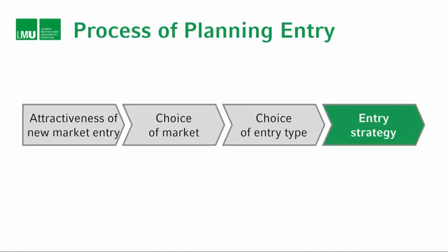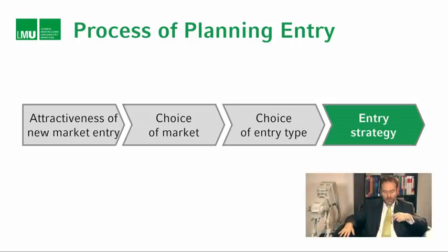But let's first have a look at where we are in the process. We first determined if we have the capacity to enter a new market in the first place. We then looked at the choice of market, so that is determined by the attractiveness and entry barriers. We then chose the entry type, and now we want to devise an entry strategy. And so let's now look at 2. We'll look at commitment strategies and value chain reconfiguration, as we'll see in a second.